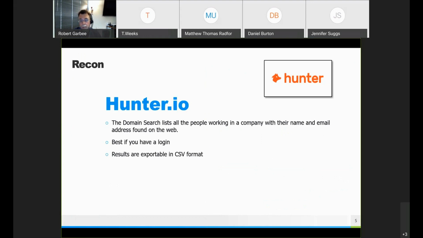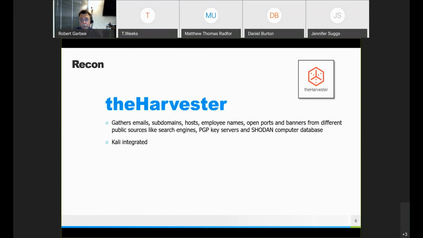I just use my Liberty.edu address, because it's not one that I use a lot, to create the login. It's a free account, and it allows me to get more information, and the results are exportable in a CSV format.